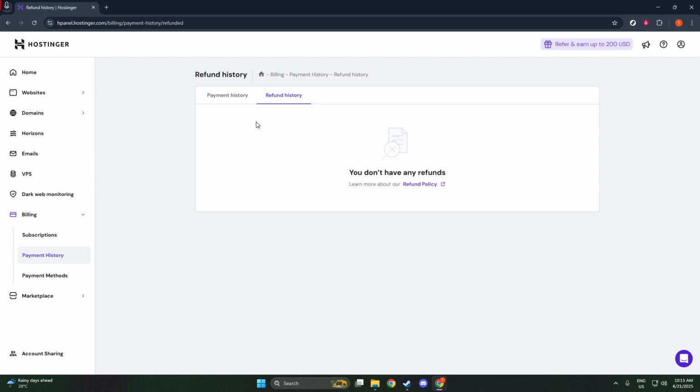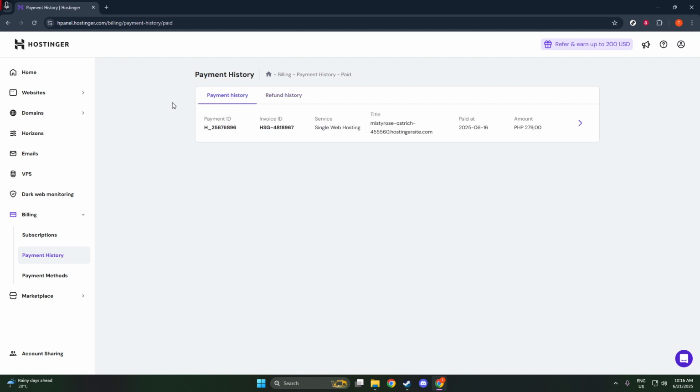However, it's important to note that Hostinger doesn't provide a dedicated balance page, so understanding your available balance derives from what you can see in your payment history. This is also where you'll notice whether any credits have been applied to future invoices. By keeping an eye on your payment history, you can effectively track and manage any credits or refunds applicable to your account. And there you have it.